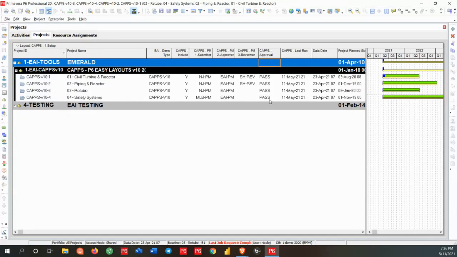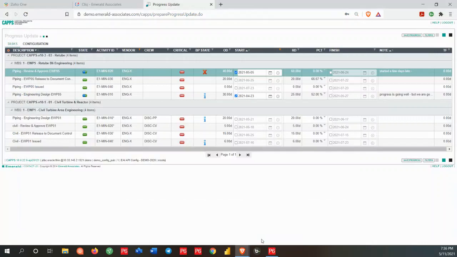Now, let's just say they try to change the actual start date. For example, they try to take it off. Okay, that is something we don't allow them to do. Okay, so that is something that would throw an error message and let you as the scheduler know that that's not acceptable.